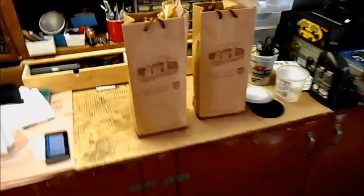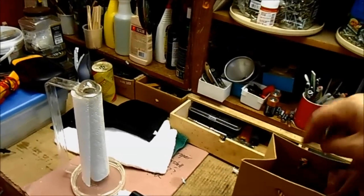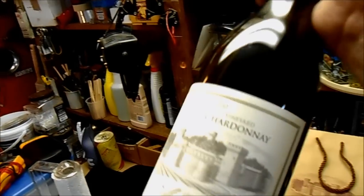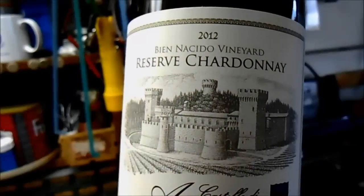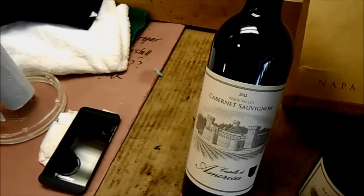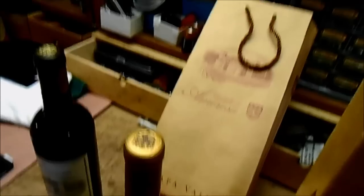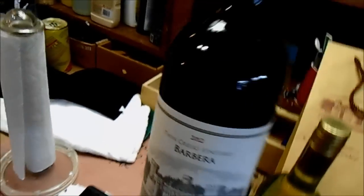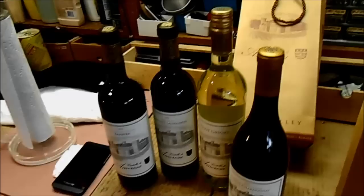We brought home some goodies — you know, Napa Valley, can't go up there and not bring home a little vino. We came home with a couple of bottles, a couple of reds and a couple of whites just to have around the house for the holidays. This reserve Chardonnay was really, really good. We also got a Pinot Grigio because I like the taste of that. Here's a Cabernet — just the 2011 — here's the Pinot Grigio, and this one here called the Barbera. So two whites and two reds — that's our prize we brought home.